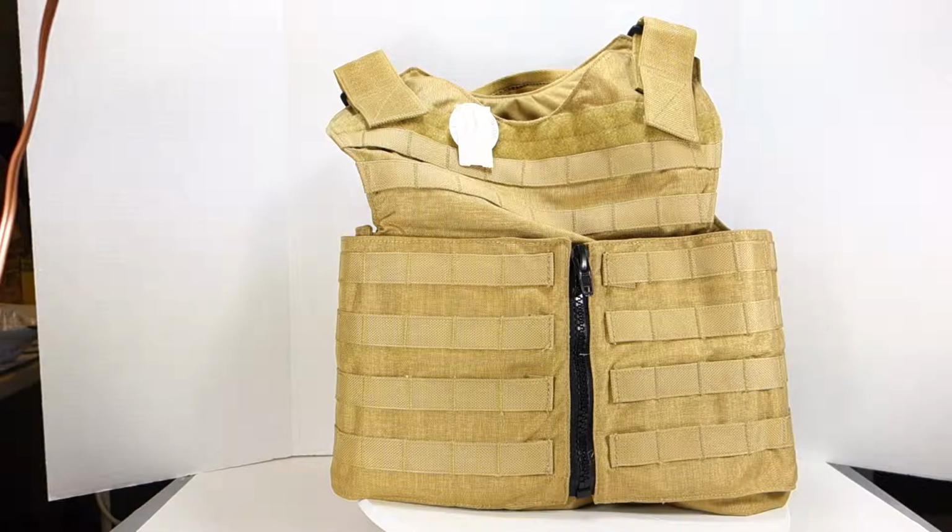In this review, I'm going to discuss a tactical carrier vest, which I picked up for my own personal use. It's made by Patriot Performance Materials, and it's referred to as a TCVWO. I'm assuming that has something to do with tactical carrier vest. It is a plate carrier. It's designed for soft armor as well as hard plates.